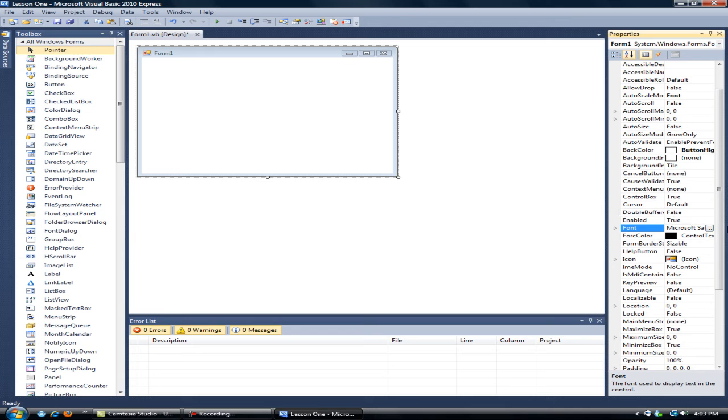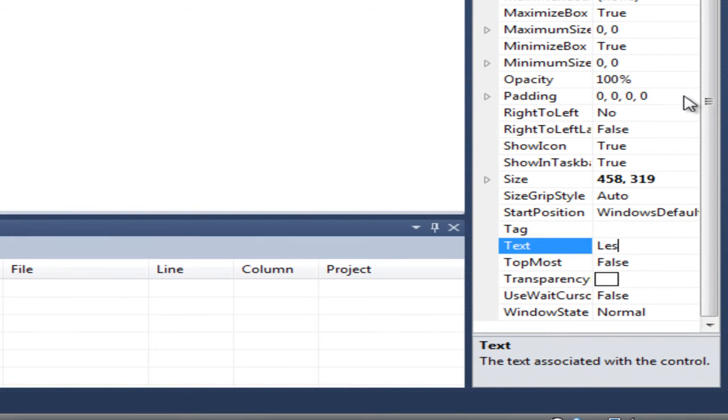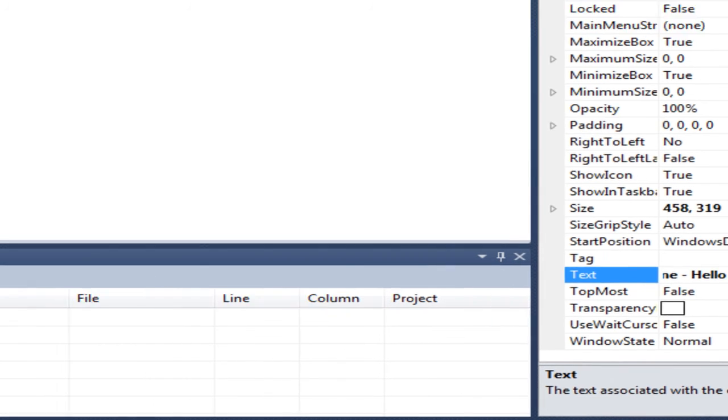But I don't suggest you change things that say true and false because this is only a Hello World tutorial. Right now, what I want you to do is go down to text. This is just for learning purposes. Write whatever you want. I'm going to name this lesson 1 Hello World. You can just name yours Hello World or something of the sort.